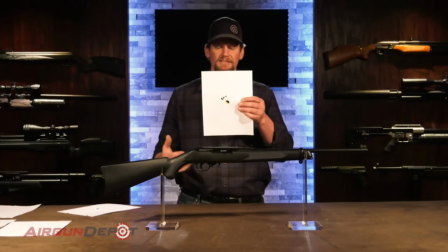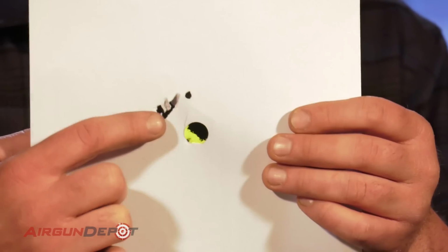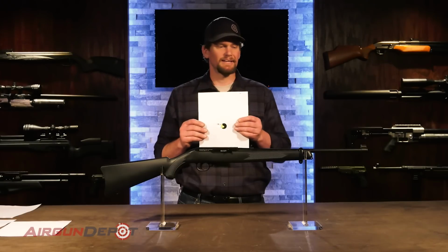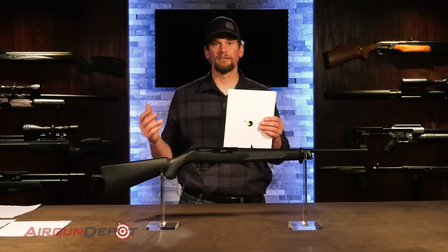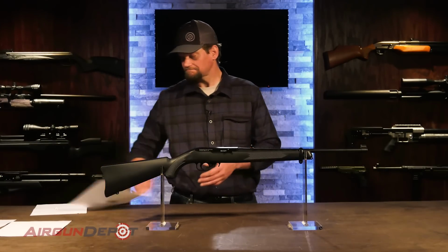With open sights, a CO2 airgun at 10 yards, I was really, really pleased with that. When I shot this group, my eyes were getting tired, and again, with the open sights, notch sights are a little harder to shoot when I don't have a lot of light in that range. But again, really good groups.